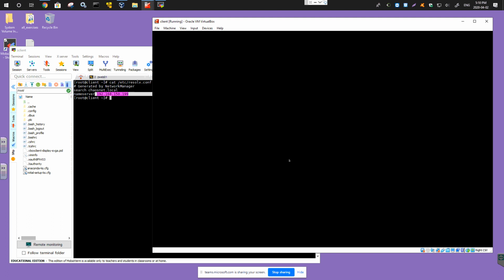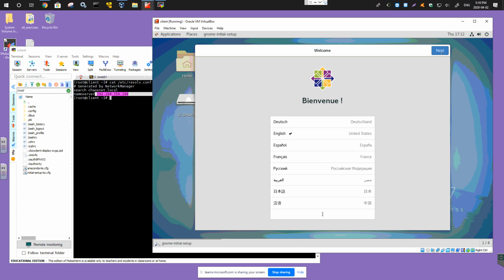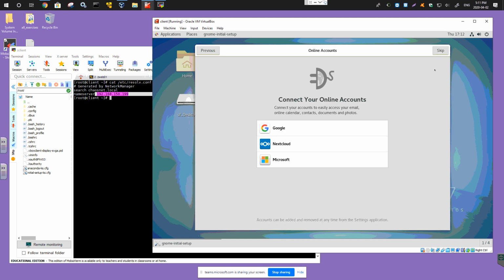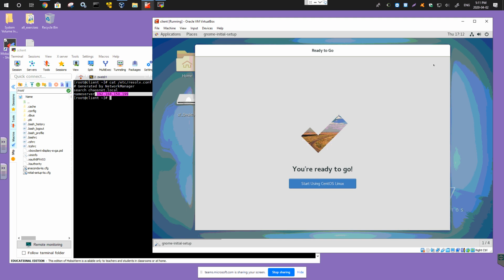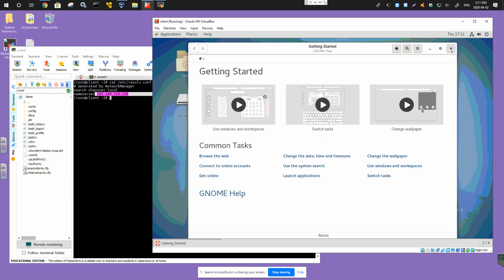You see, it's creating the home folder for this user. Indeed, if I open now and go and check, I'm going to see exactly where this folder is. As you see, my screen looks different, and I start again the initial setup, since it's a new user.